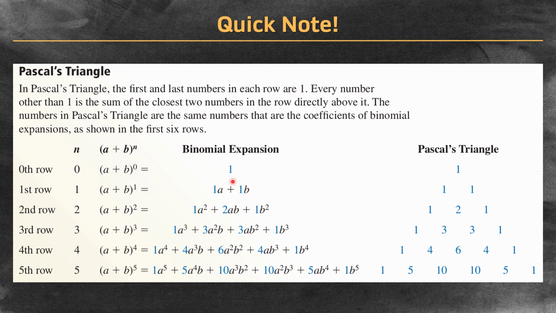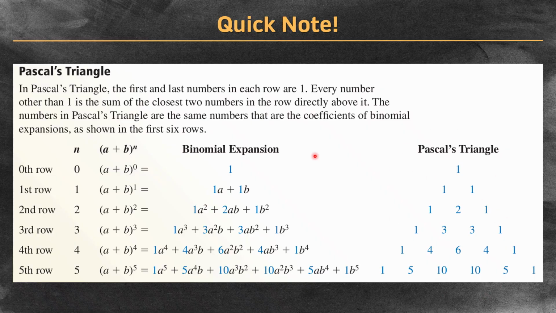So we have 1. But (a + b) to the power of 1 is going to be 1, 1, using just the Pascal's triangle. Looking at the Pascal's triangle, we go with the 1 on the boundaries, and then we add the two numbers above to get 2. So what's 1 plus 2? 3. 2 plus 1? 3. And then 3 plus 1, 4. 3 plus 3, 6. 1 plus 3, 4. And then 1. So 1 plus 4 is 5, 4 plus 6 is 10, 6 plus 4 is 10, 4 plus 1 is 5, and then 1. So that's what a Pascal's triangle looks like.